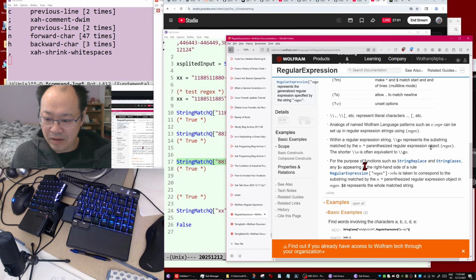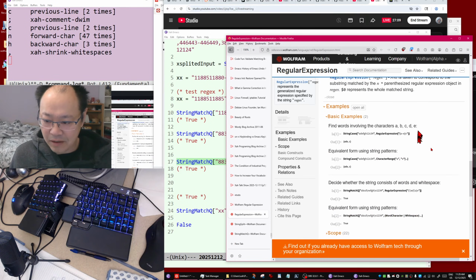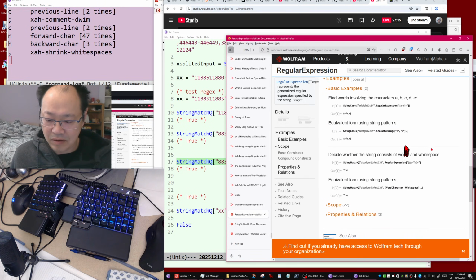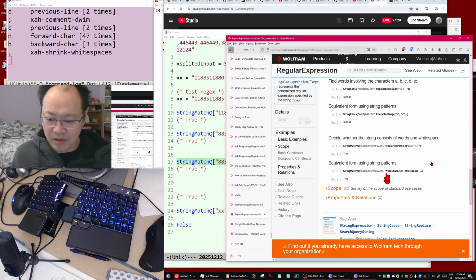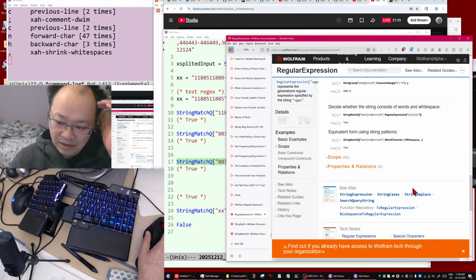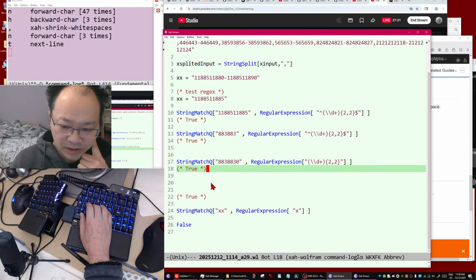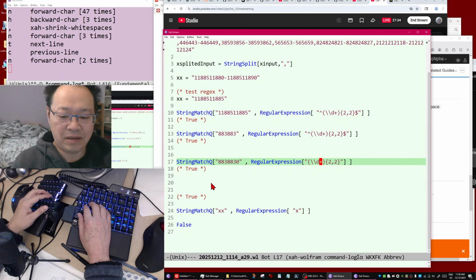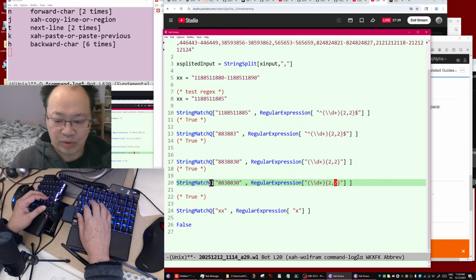And if you want to actually replace, you use $n. So we got that, but now we have this bug in StringMatchQ. We don't know why this returns true, because we say two.